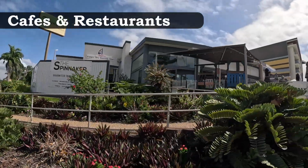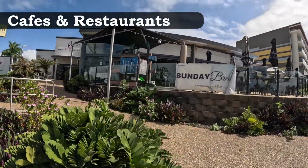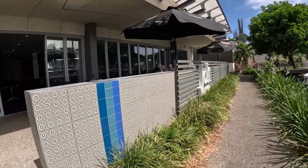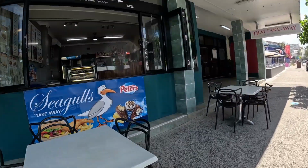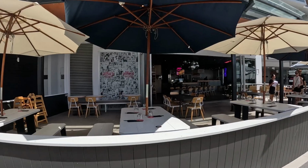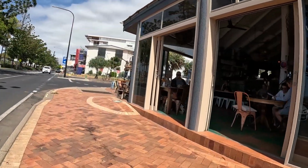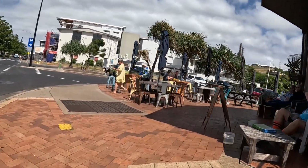If you're a foodie, Yeppoon has a few options to choose from to indulge in some mouth-watering adventures. With the seaside reputation, there are lots of al fresco options for breakfast, lunch and dinner. Start your culinary journey where you can enjoy a delectable meal accompanied by stunning ocean views. Try creative and wholesome cuisine, or savour the different flavours of modern Australian cuisine. Some have rustic flair, while others boast an impressive seafood selection. With a multitude of cafes and restaurants lining the main streets, you'll never run out of options to explore.